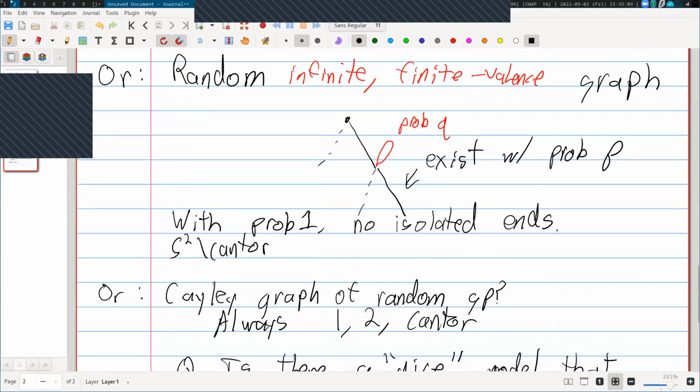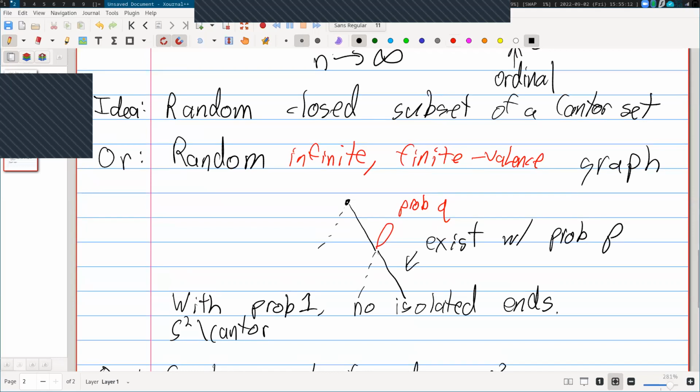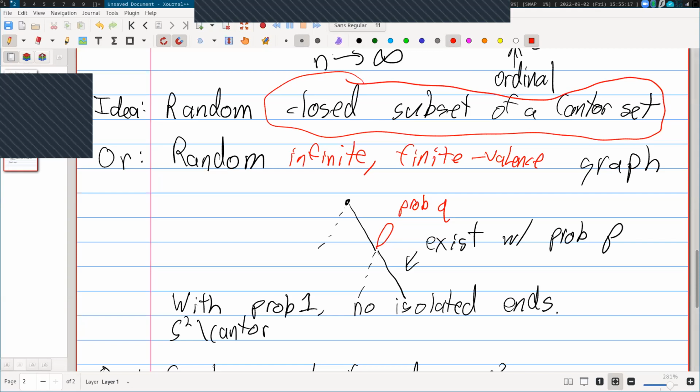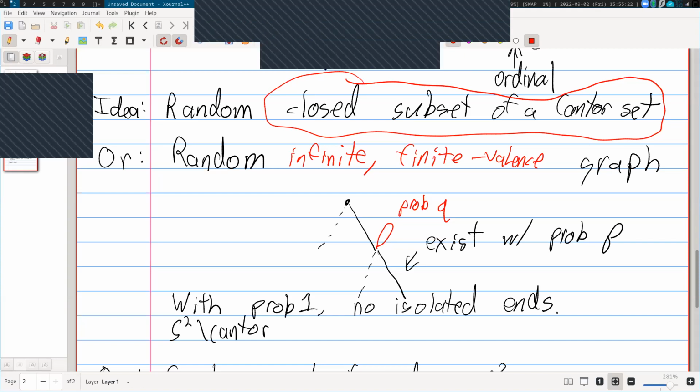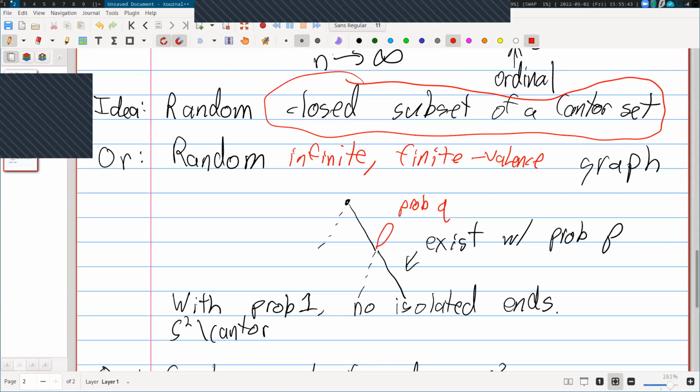So what that comes down to is putting a topology on this guy, or at least that's a crucial part of it. Can you put a topology on closed subsets of a Cantor set? Or if you like, is there an intrinsic definition of this property? You need to be totally disconnected, compact, and I'm probably missing one other adjective, space.